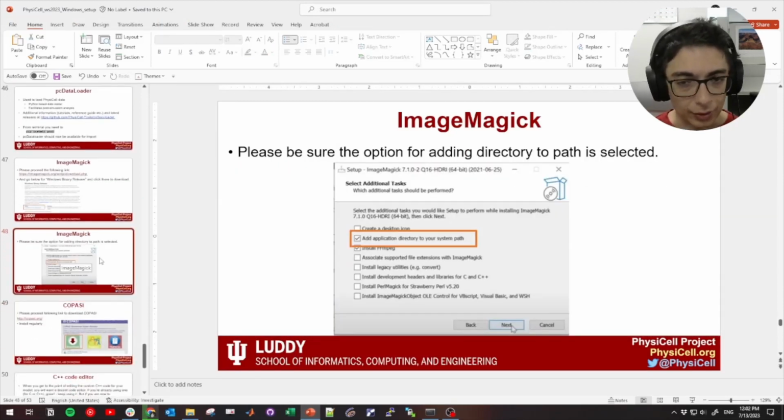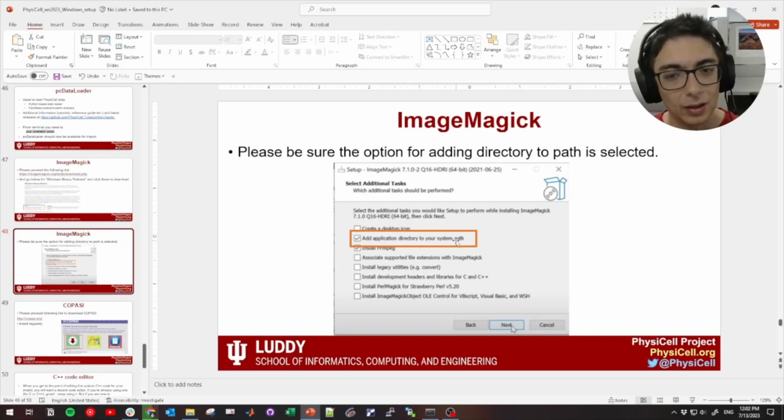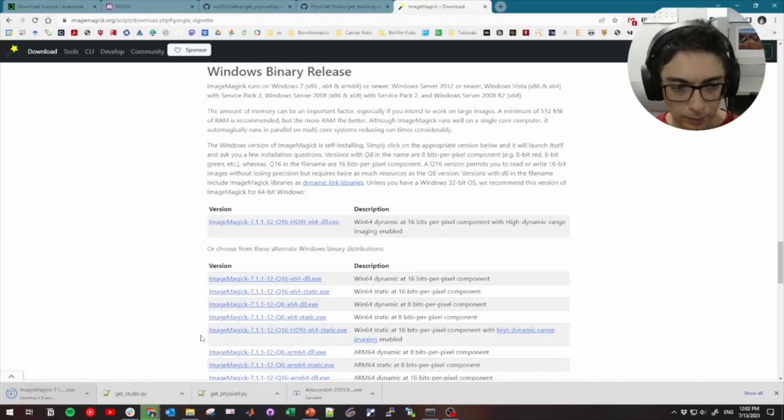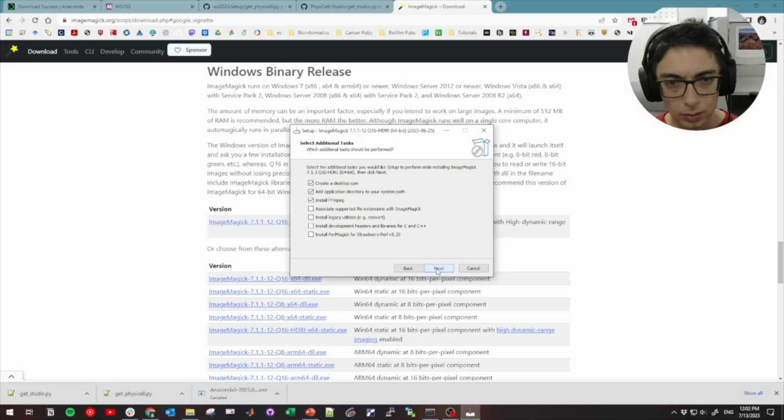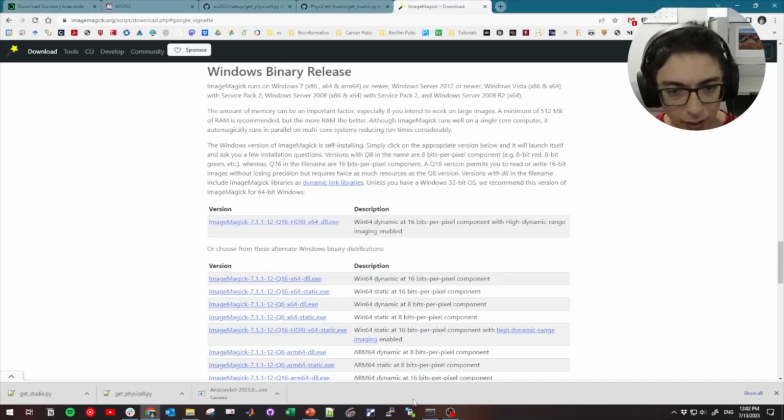After you download, we will have a window that looks like this. The one important thing is you need to add this application to your system path. You will say yes, and the important thing is to add the application to the directory, and then you will click next and finalize it.